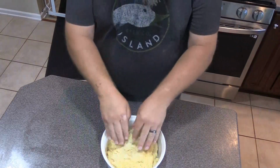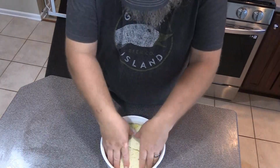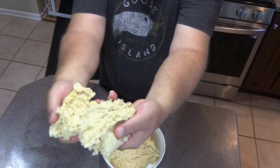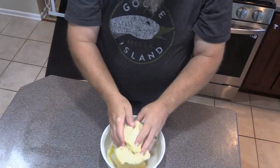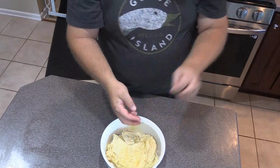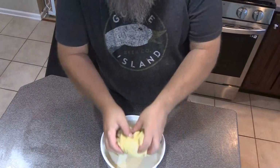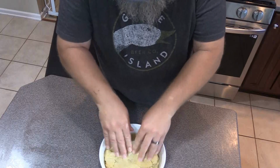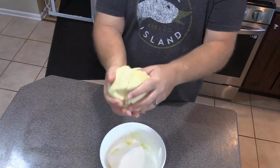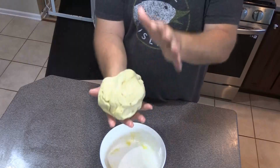Alright, so let's look at this. It rose nice. I'm gonna show you, look at all that air in there. And it's more dough-like now. Like I said, even though it was rising and it's softer, it's more like a solid dough. It's not as sticky as it was before. So here we go. So this is our dough.